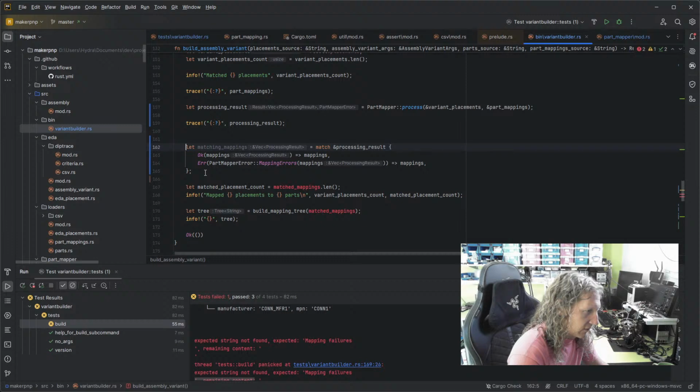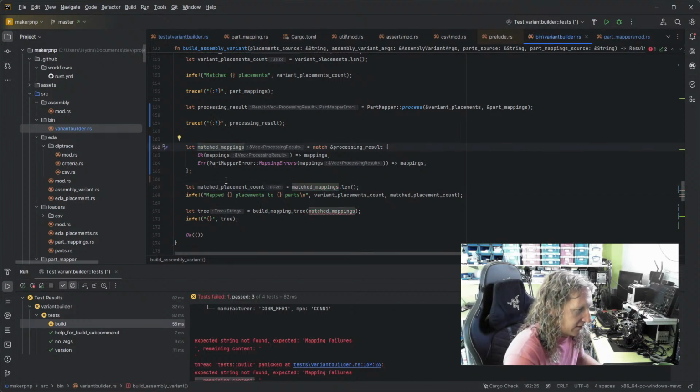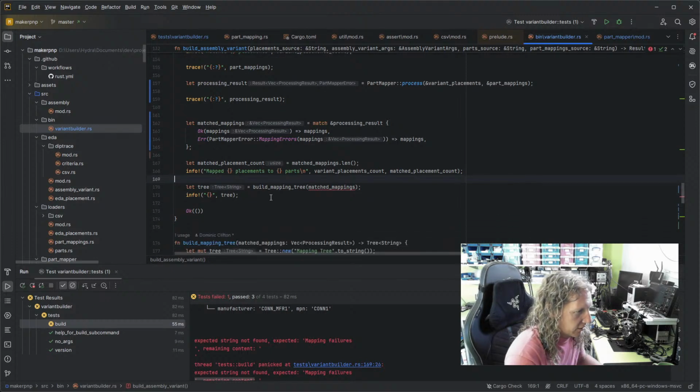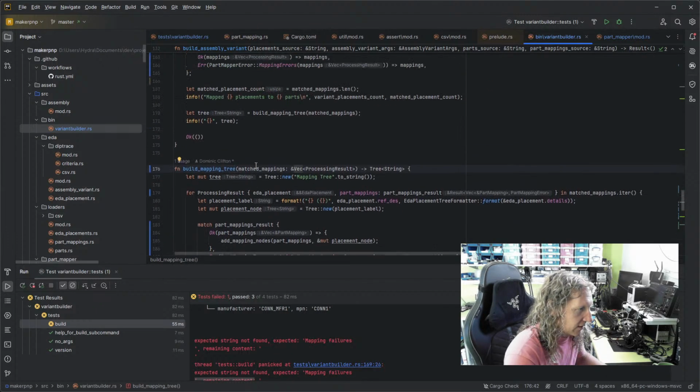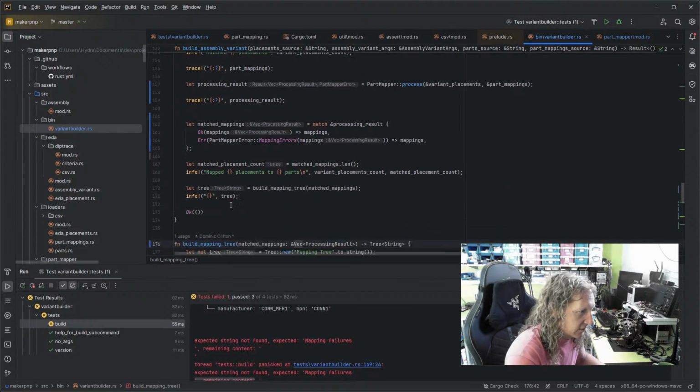So matching mappings. So now we've got matching mappings as opposed to matched mappings, so let's fix the name of that. Right. So now in both cases, we can say, here, off you go. This build mapping tree wanted a vector, but it's going to get a reference to a vector.